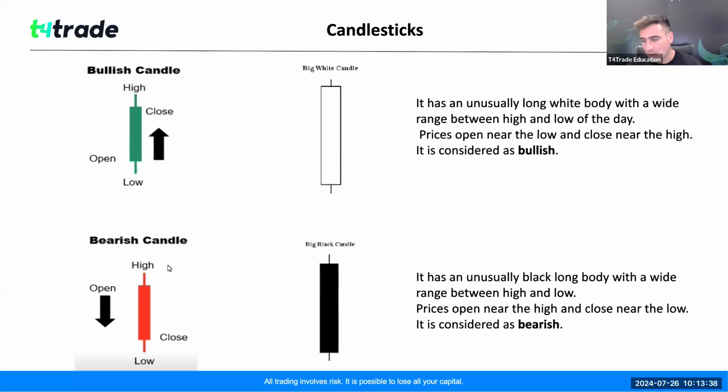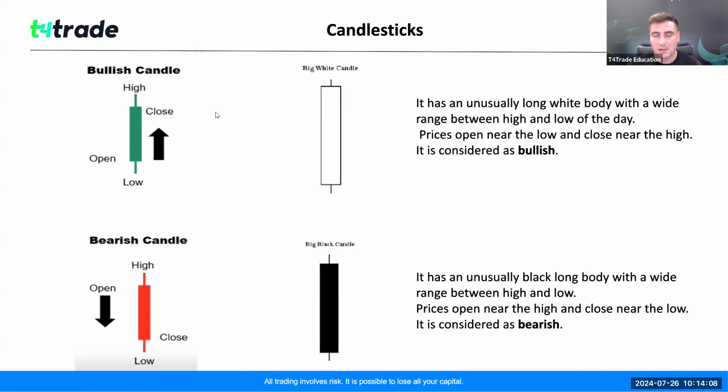On the flip side, when we're talking about bearish candles, the open price is always higher than the close price. That indicates that the price has fallen over that specific period. So bullish candles: open is lower than the close price. Bearish candles: open price is higher than the close price. What we have in front of us here is a bullish candle.